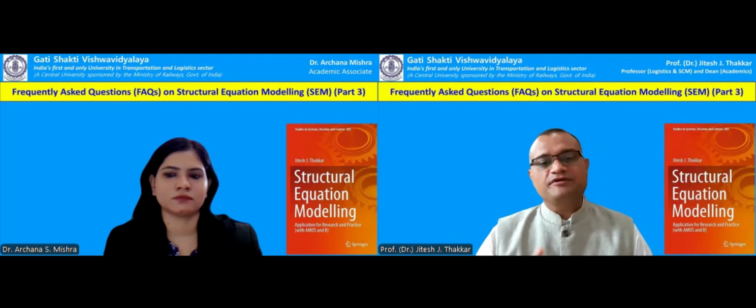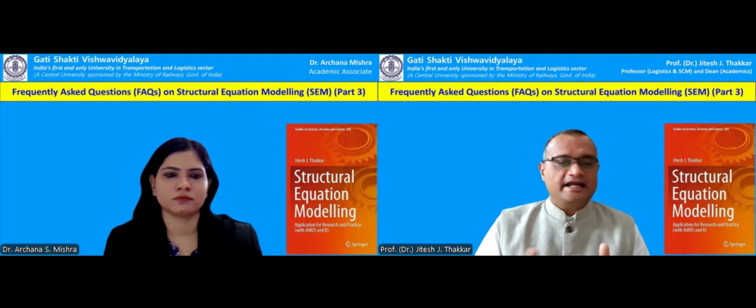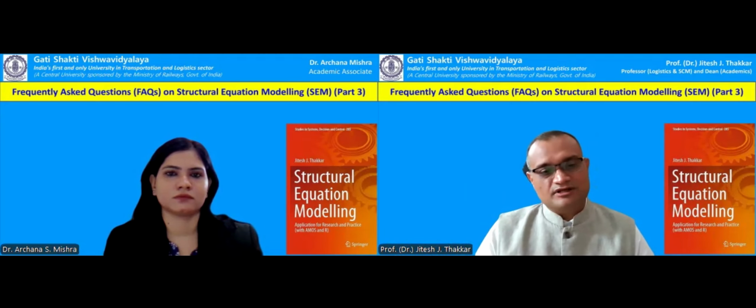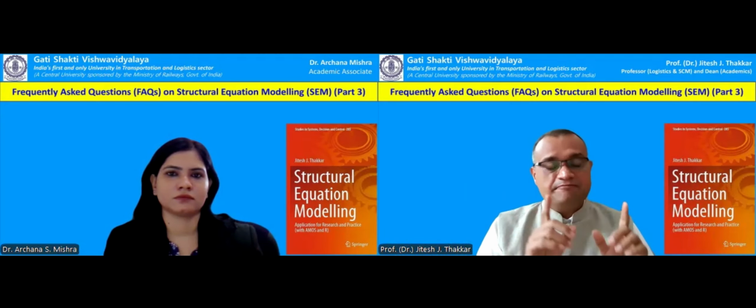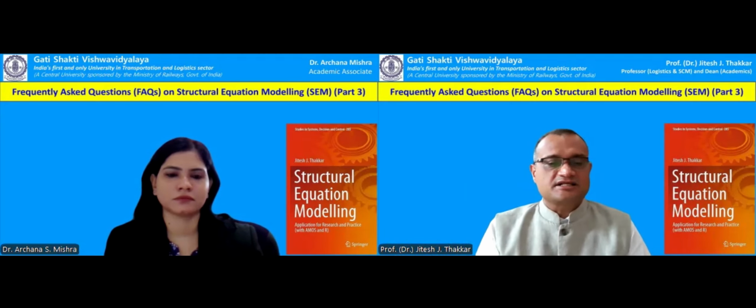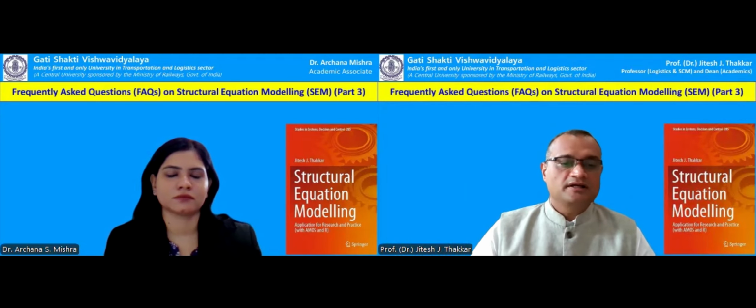For example, if we consider two factors that can impact the health of a person, such as food and exercise, we can see that as such, there is no relationship between these two variables. Yes, together they can impact the health, but I cannot say that food is linked with exercise and exercise with food. So they have separate impact on the health, and hence they are called exogenous variables in the model.